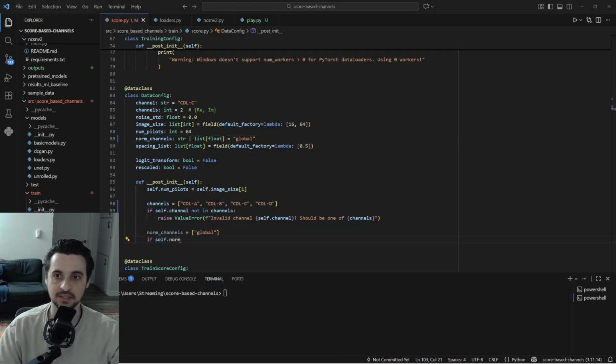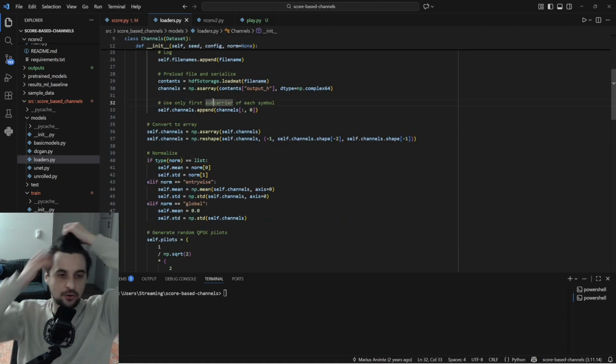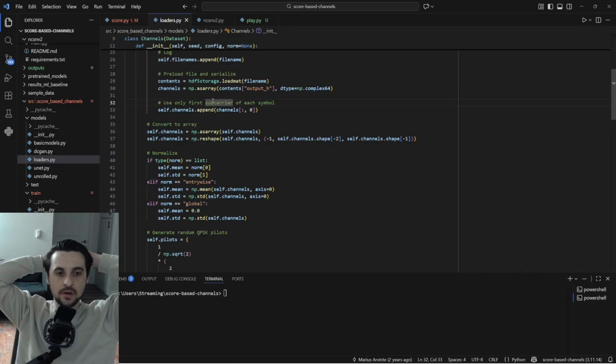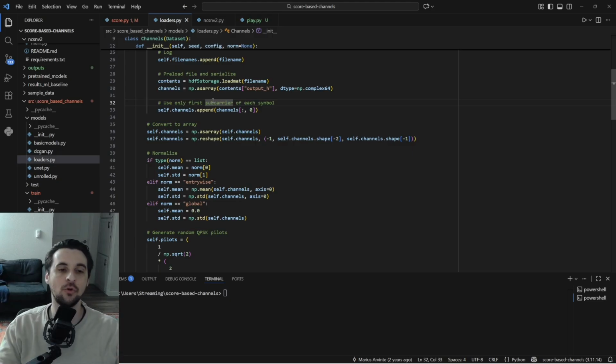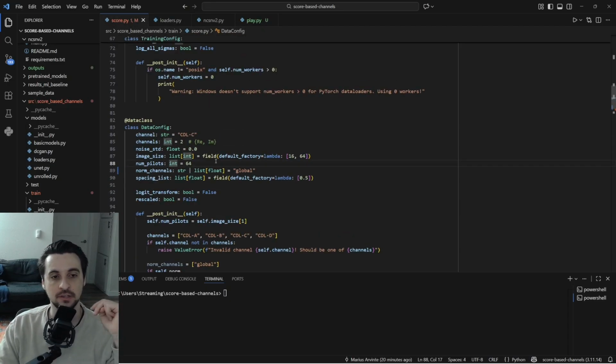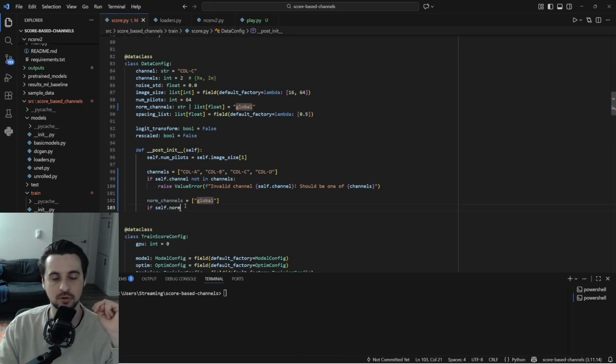This is a more advanced case of post init now. So, well, again, this is bad code because at the time I decided I either have the normalization be a string or I let the users input their own two normalization constants for the mean and standard deviation. Maybe this is not that bad design actually. So now in OmegaConf, very good. So we have a list of float and now we have a bit more advanced validation.